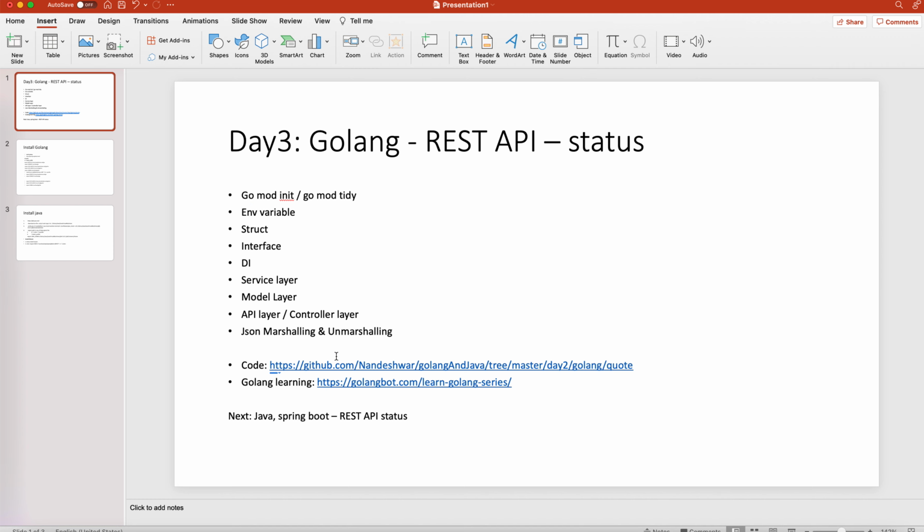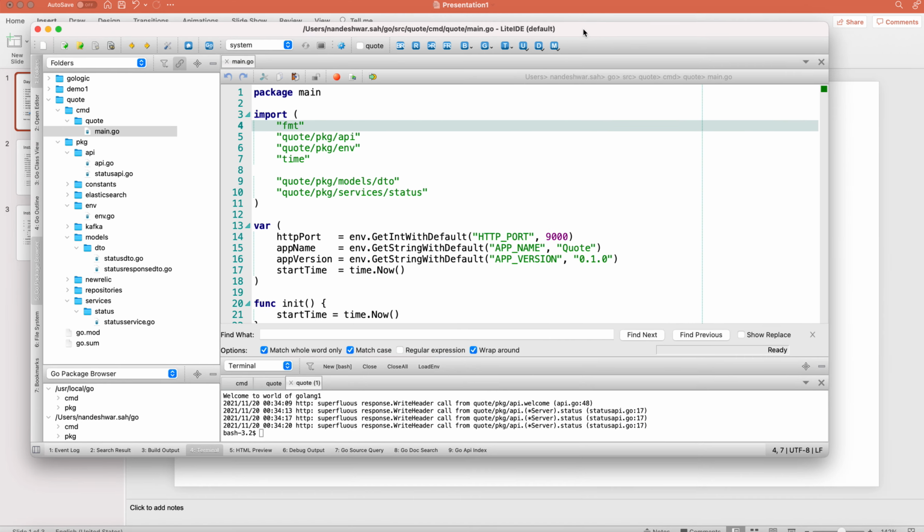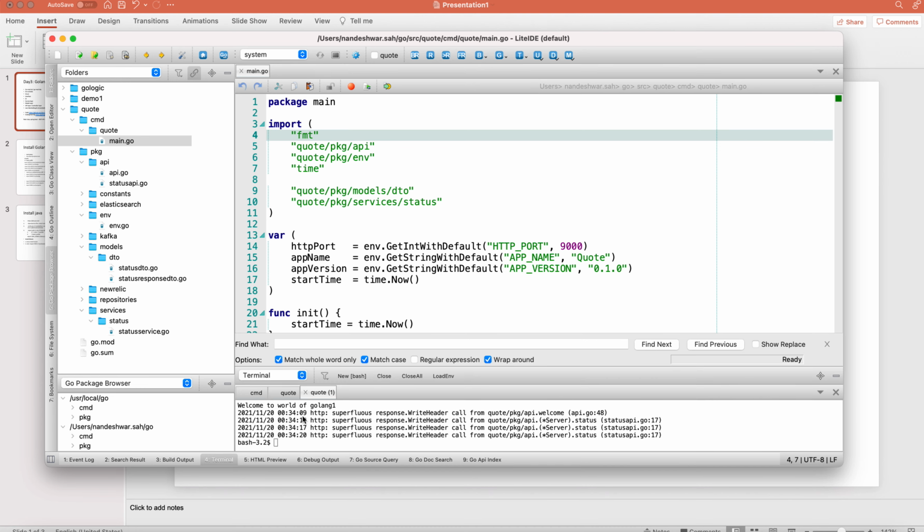Okay, so before jumping to each of the topics, let's see the project about the REST API, how it's working. So let me bring that screen up.